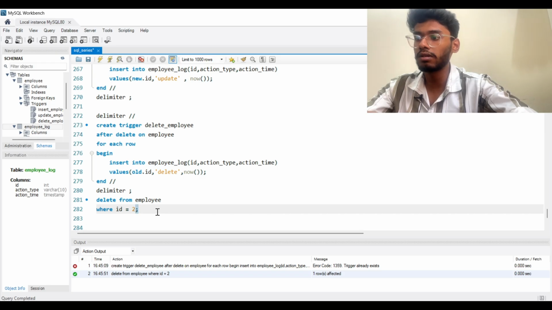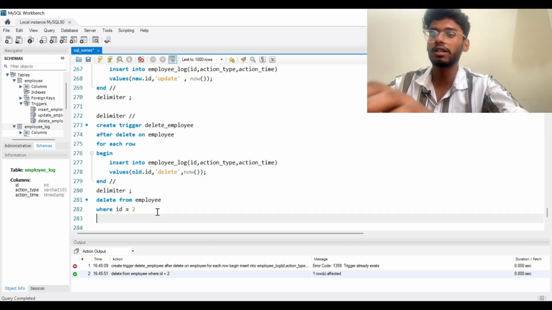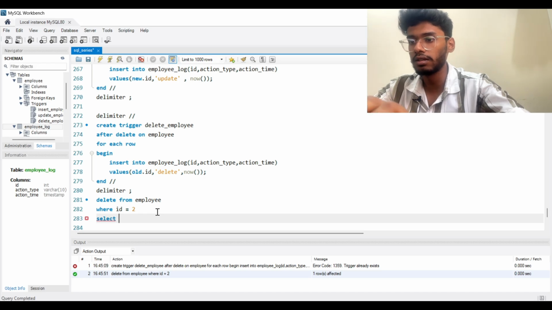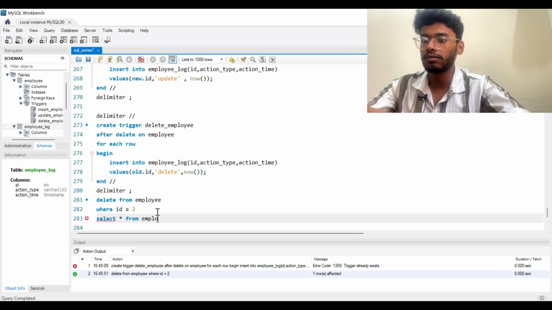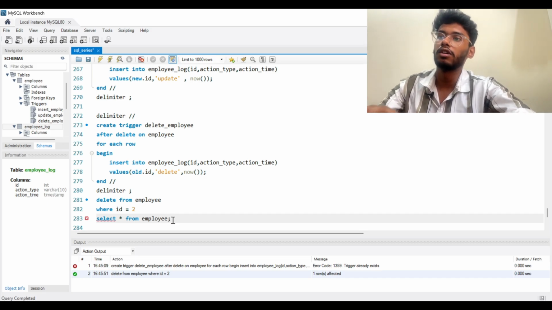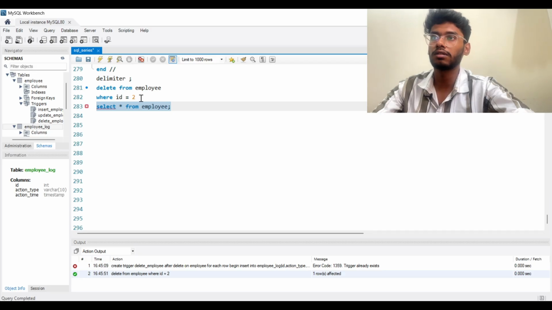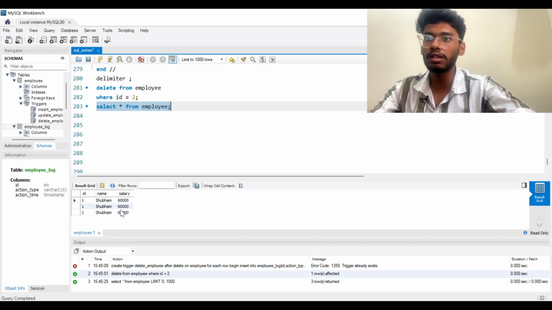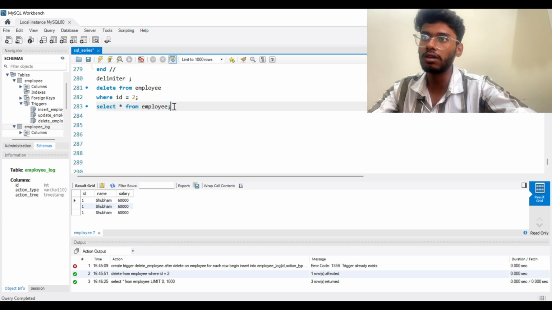Now we will go and see if it was affected or not, and whether our delete query is working well or not. Select all from employee. Just a second, guys. I will close this, or it will give me an error. Yes. Now you can see Sumit is not there.